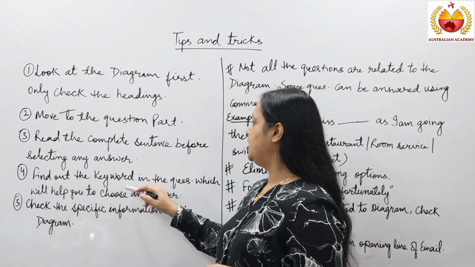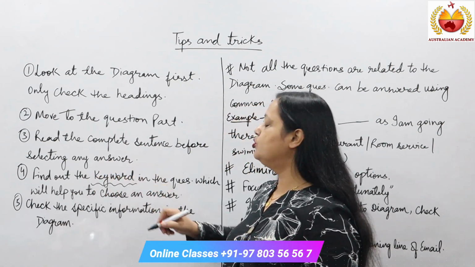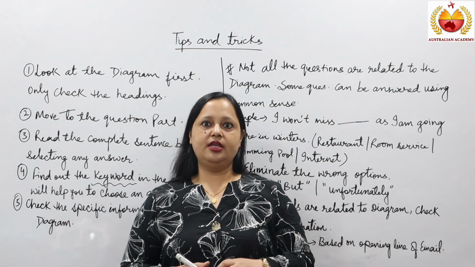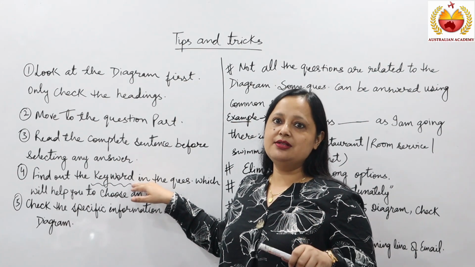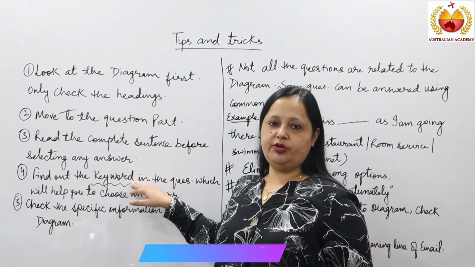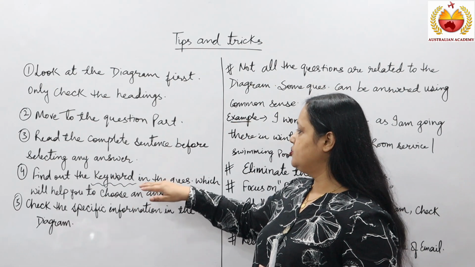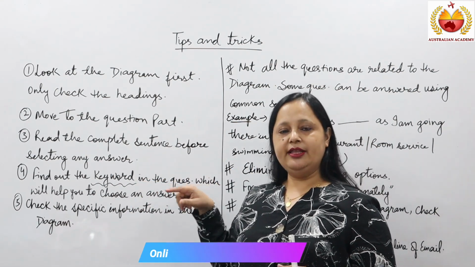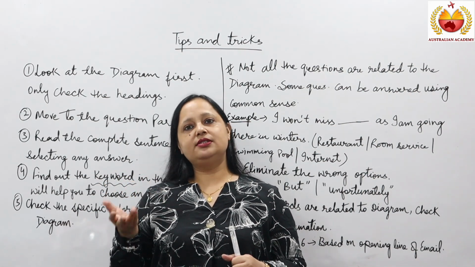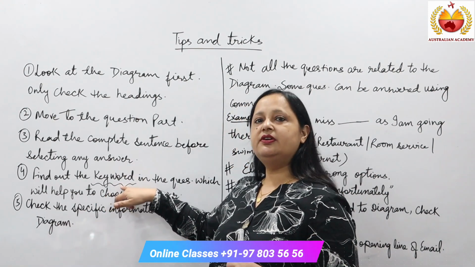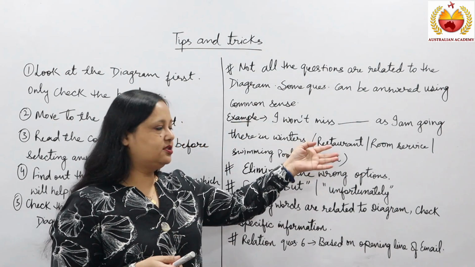Another thing is to find the keyword in the question which will help you to choose an answer. Finding the appropriate keyword is the most important and trickiest part. If you find the appropriate keyword, it means you will find the correct answer very soon without wasting your precious time. Finding the keyword requires a little effort and practice, but make sure you find it nicely. Once you are reading the sentence, something that highlights the requirement of the sentence, or why this sentence is written, that keyword will always correlate to the answer. How that works, we will discuss over here.